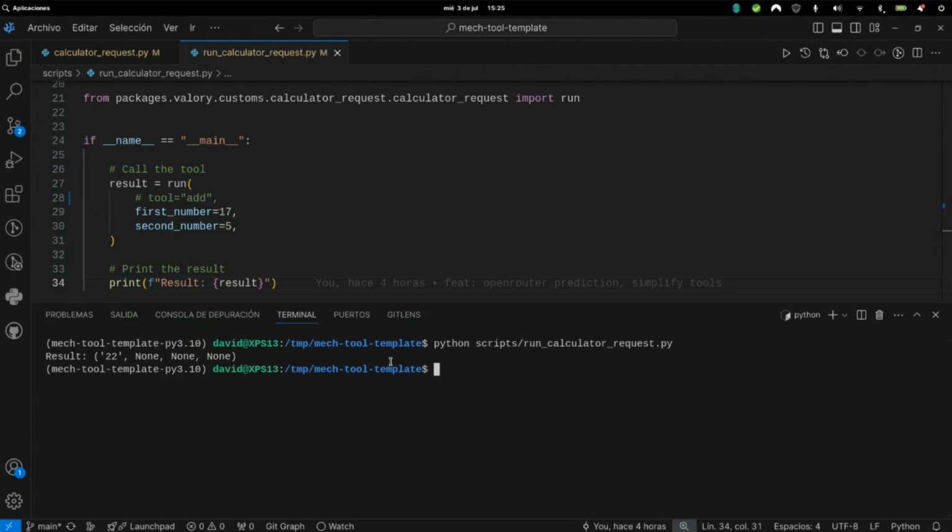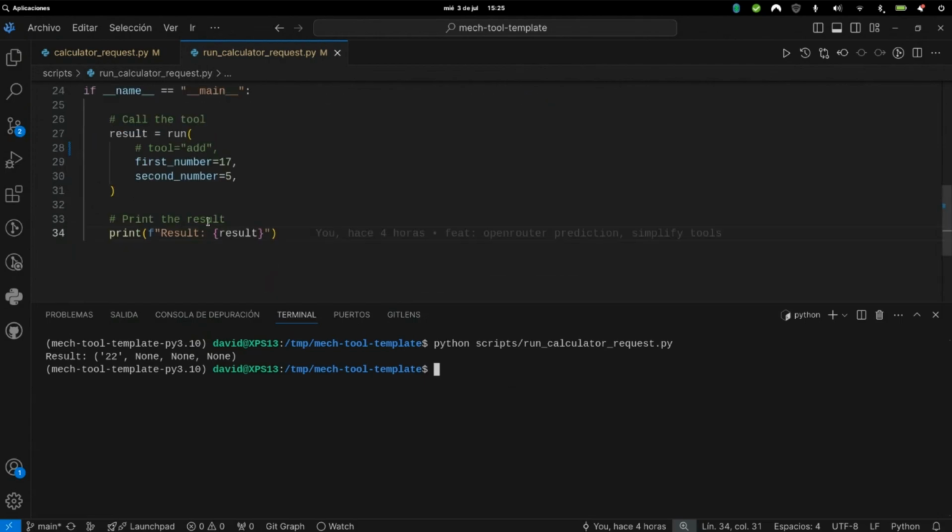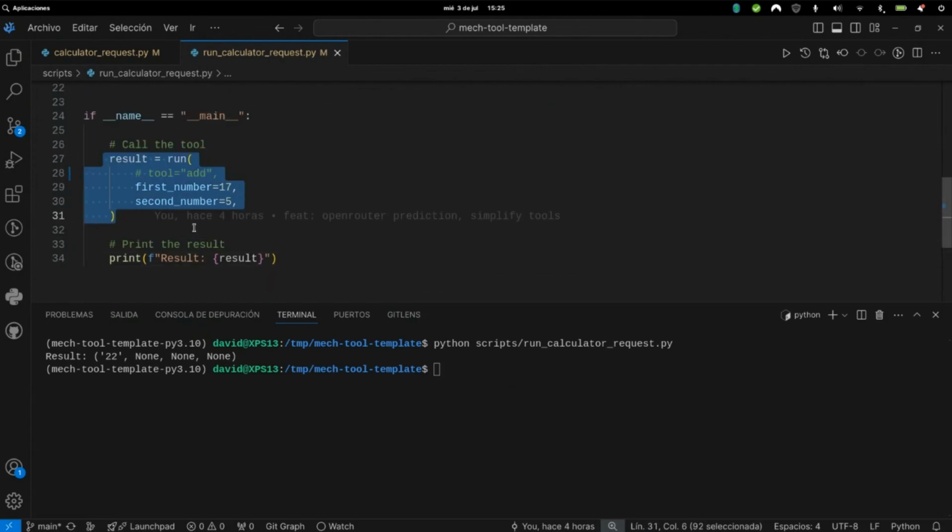I run this, and here we go. We have called the run function from the calculator request module, and we have this tuple as a result, which includes the number 22, which corresponds to adding 17 plus 5. Remember, this is a string. That's why it's being quoted. And then we have the 3 known values at the end.